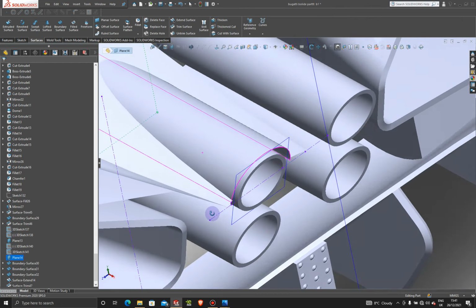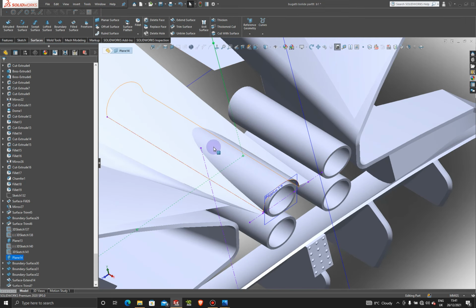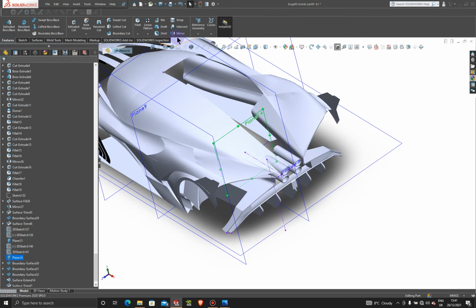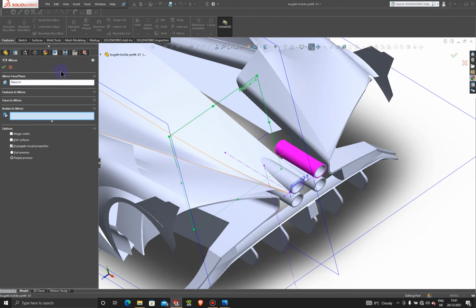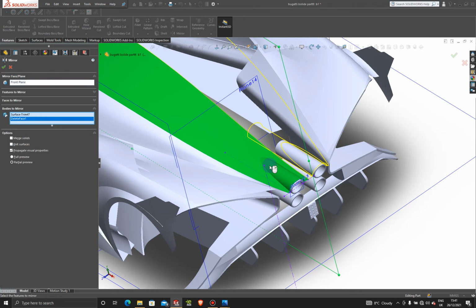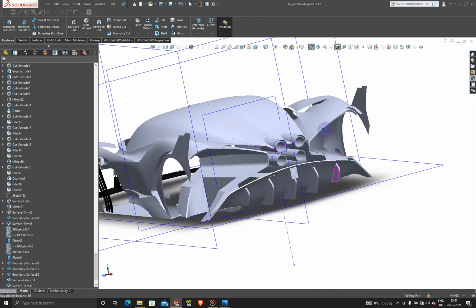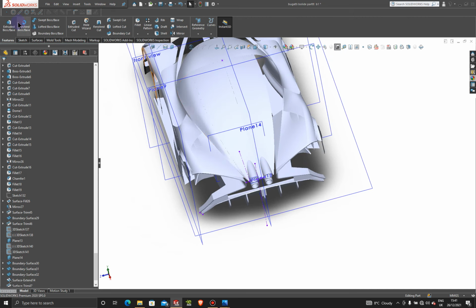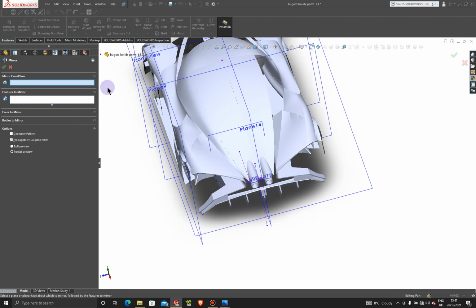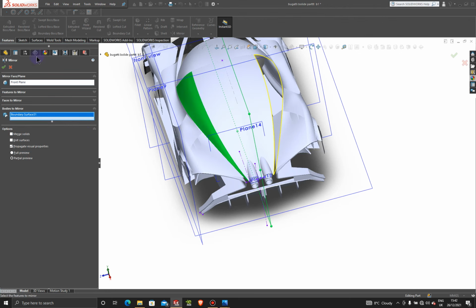Okay, so now we're going to mirror these surfaces over. So let's go to features, mirror, front plane, and bodies to mirror is going to be, let's do that again. So mirror and clear the selection. Front plane, and bodies to mirror is this one and this one here. All right, so now we have a nice consistent bleed on surfaces on this one, and then we have to mirror over one more surface, this surface here. So let's go to mirror, use the front plane again, and bodies to mirror is going to be this one here.